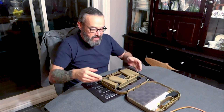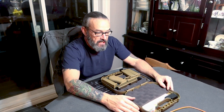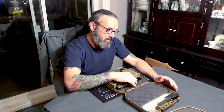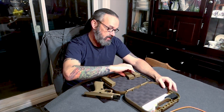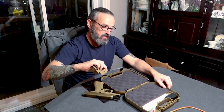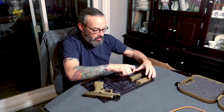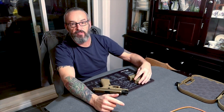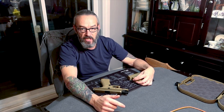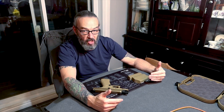Here it is, the Glock 19X — either the most underrated or overrated of the Glock series, depending on which side of the fence you're on. Is it the best handgun in the world? No. I like it. And if you watch any other videos regarding the Glock 19X and any Glock actually, because there are better model Glocks than what I'm looking at today, any Glock really doesn't do one thing perfect. It just does a whole bunch of things really well. I guess you either like the look of them or you don't.